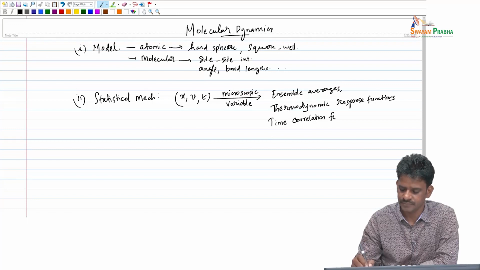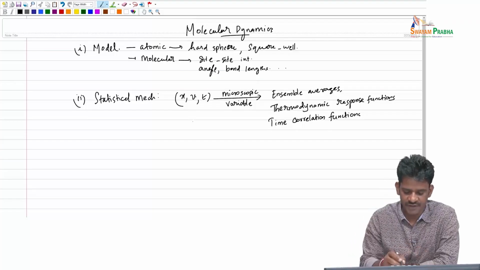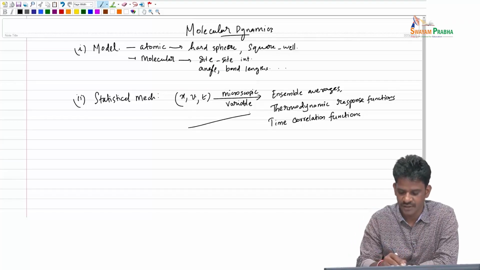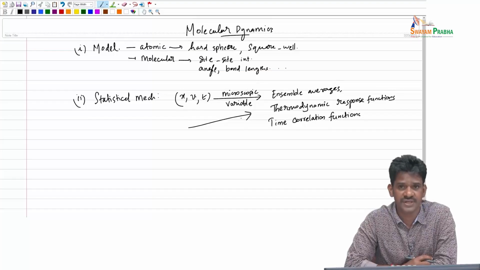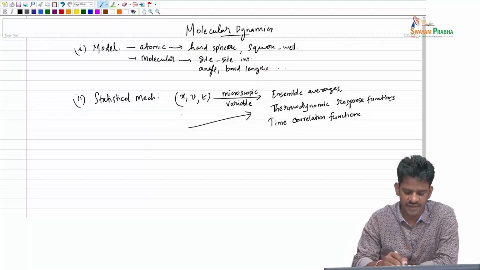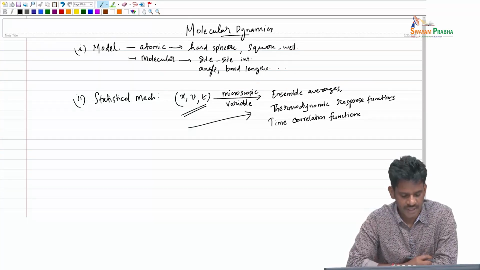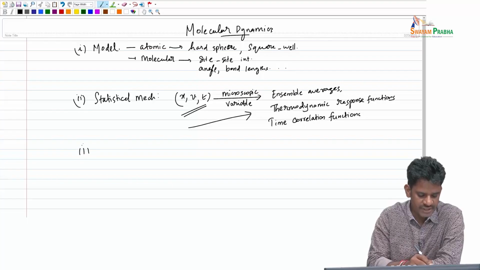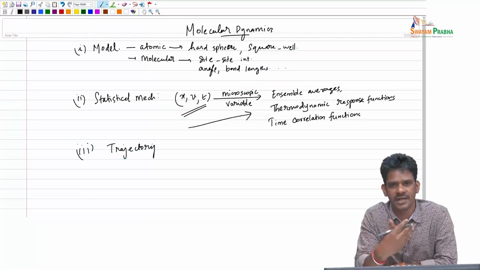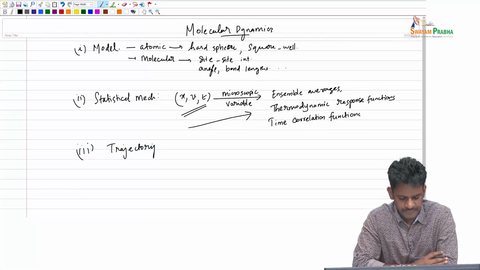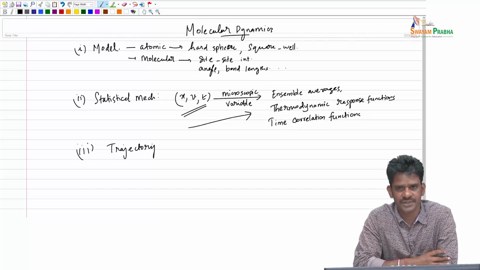So these are the things that we have discussed so far, and the fact that we are able to apply statistical mechanics to measure properties in MD simulation stems from the fact that we are able to generate these trajectories of an n particle interacting system. So now the next point we want to discuss is how do we generate these trajectories? In other words, how do we follow the dynamical evolution of the system with all this modeling part? That is the context that we want to discuss in today's class.